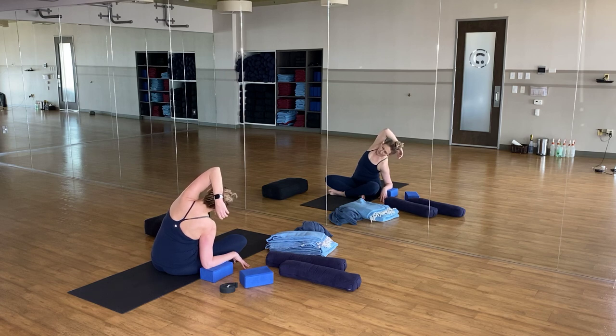I personally believe a lot of us store tension in our side bodies. Side body does a lot of work to stabilize asymmetry and unevenness in terms of strength and flexibility on the front and the back of the body. So the side body is a culprit for a lot of our issues, even if it manifests in your hips or your knees or your low back.